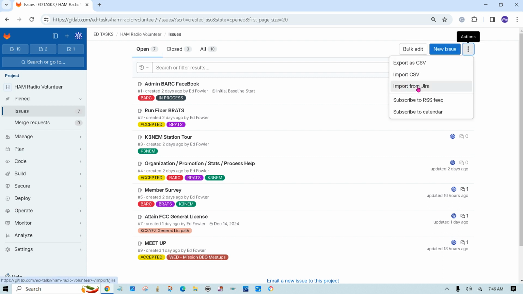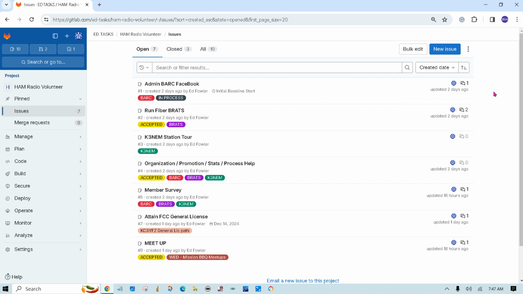Jira is just another tool. I've used Jira. I've used Azure, Team Foundation, pretty much every development tool, after 20 years in government and all over. I've probably used almost every tool. But GitLab we use at work. I like it. It's been effective. So I'm using that, and I can help you get into it.